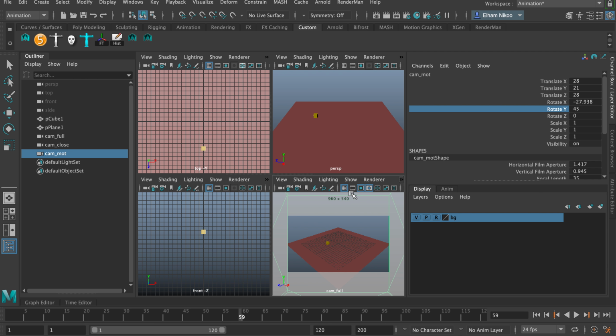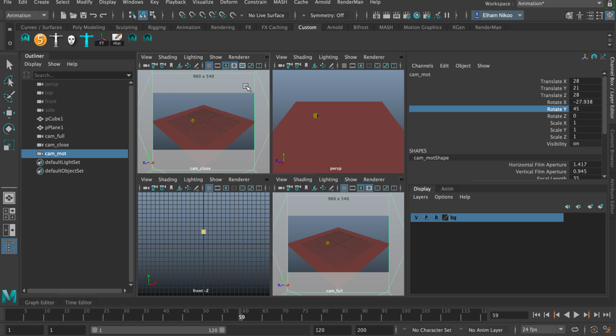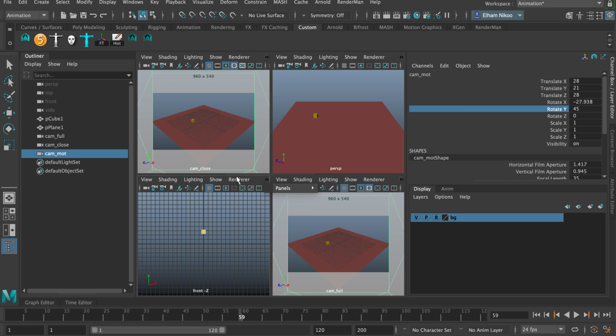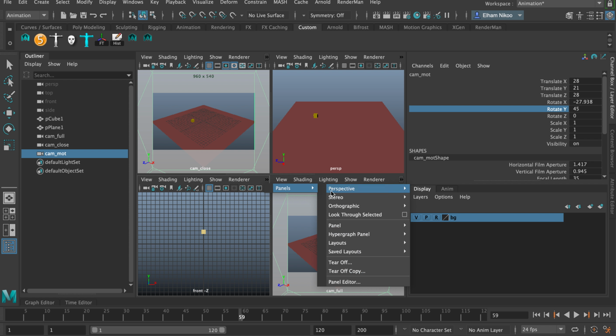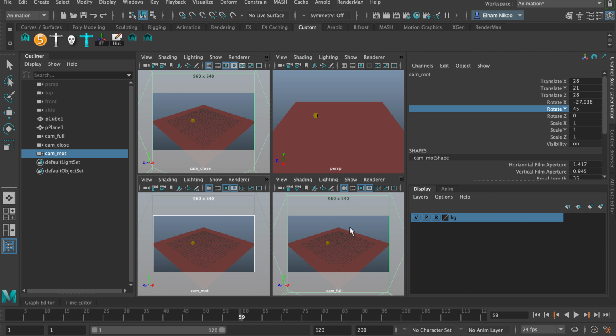That should be the one. And then for this one, I'm going to set this to be my close-up shot, turn on resolution gate, and then for this one, I want it to be my, where did you go? My motion camera, okay? Turn on the resolution gate.